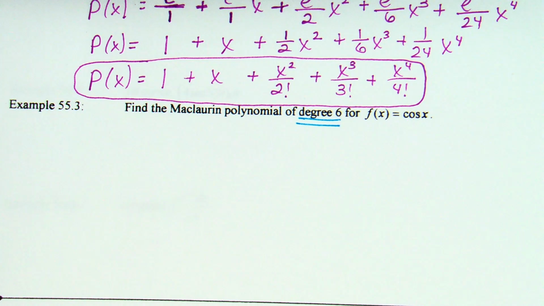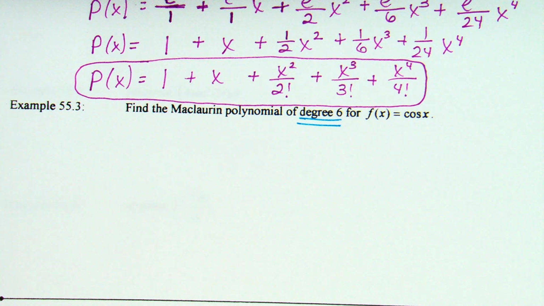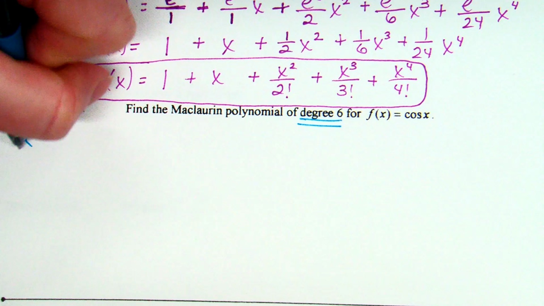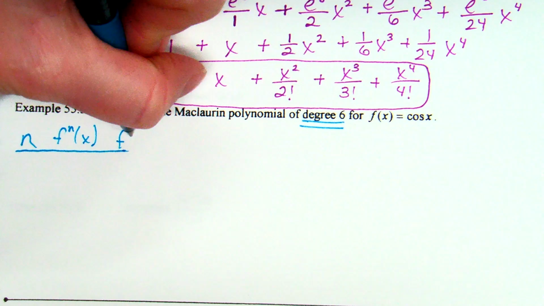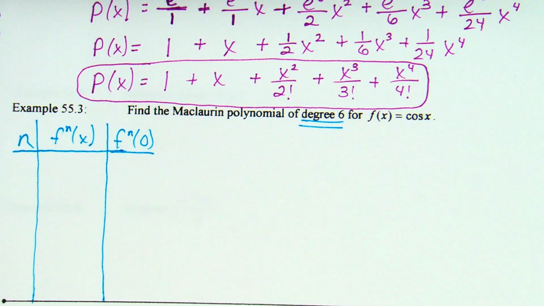Do you guys have a way you find your cosine and sine of things like 0? I have my way. Do you guys use the unit circle? Yeah. Okay, you might use it. So if you talk unit circle, this is 1, 0. This is 0, 1. Negative 1, 0. 0, negative 1. But keep in mind, what are we always going to be plugging in? 0. So this right here is what you need to know.